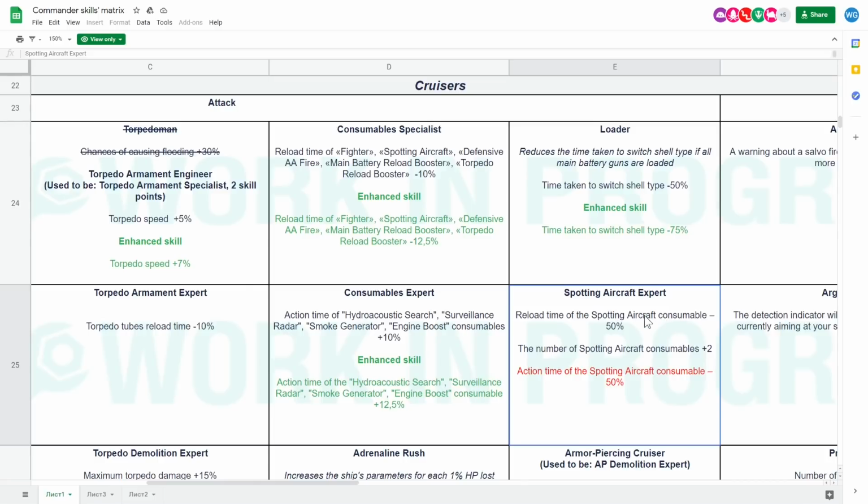All right, next is Spotting Aircraft Expert. Now, this one has actually kind of an interesting function. It will reduce the reload time of spotting aircraft by 50%, and it will give you 2 additional charges of spotting aircraft. The penalty is that the action time of the spotting aircraft will be reduced by 50%.